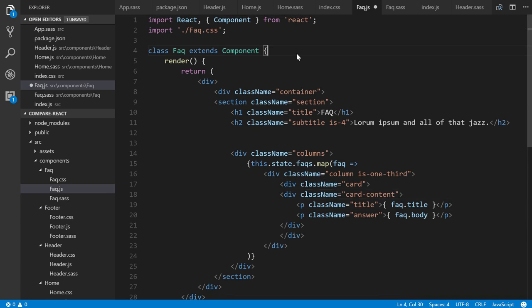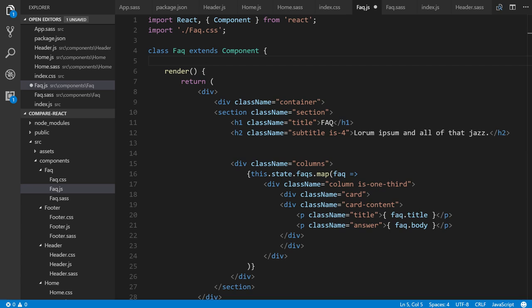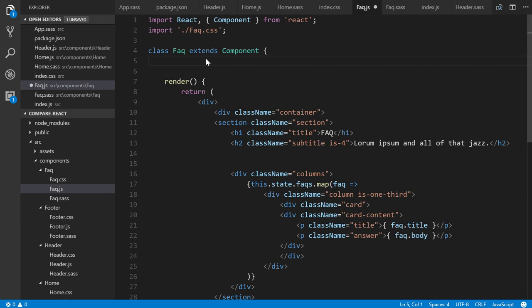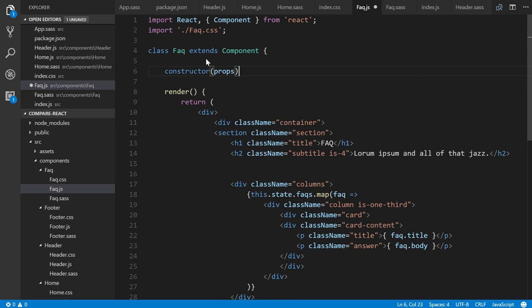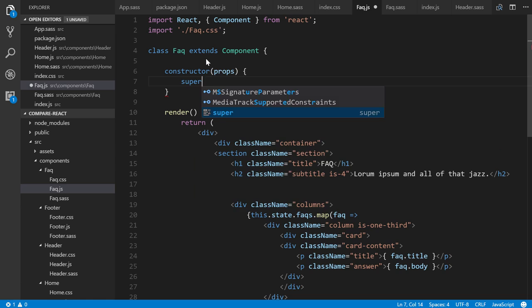So now up here, in order to make all this work, we have to define a constructor again and pass in properties, or props. And then we run super props. And by the way, I didn't really describe it before, but you use super props here when you want to be able to access this.props, for example, in the constructor.